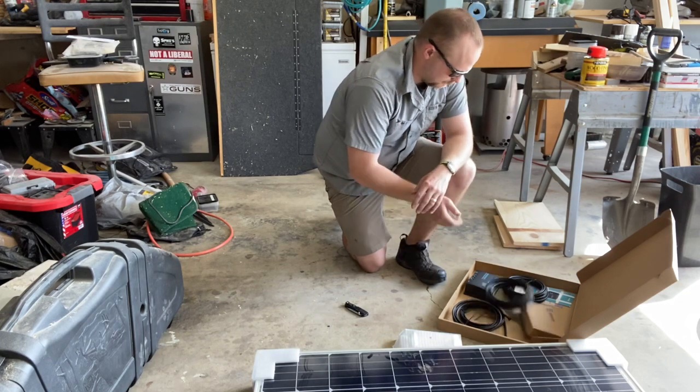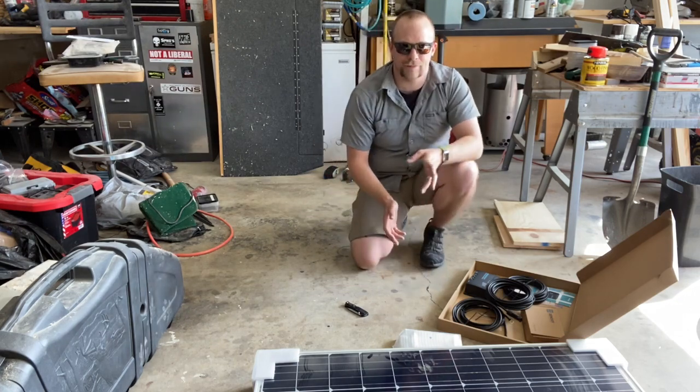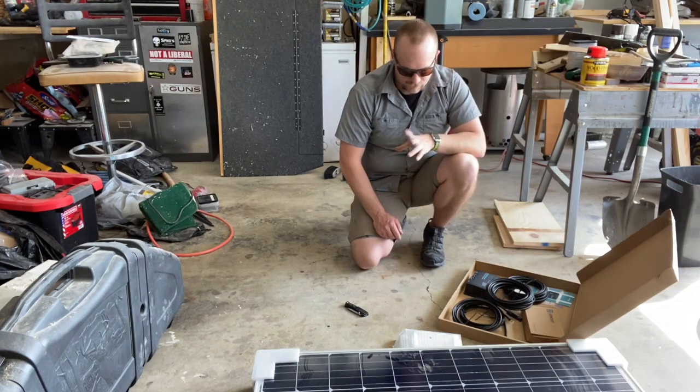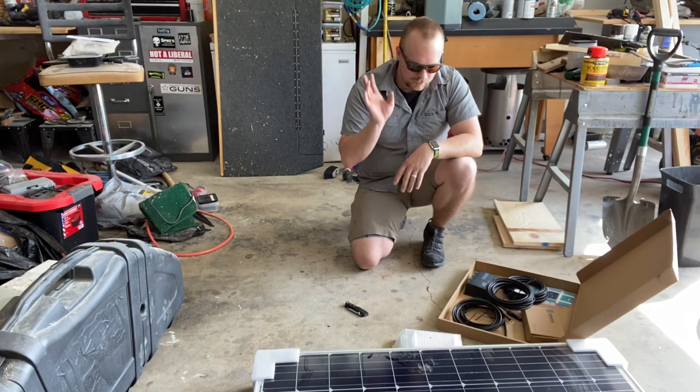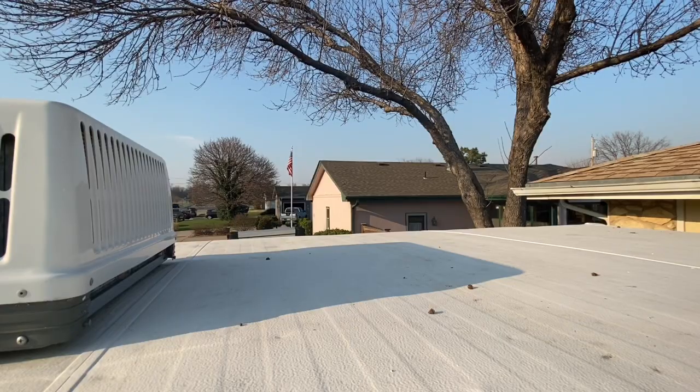So there's the unboxing of the solar panel for the camper. I'll probably do this in a multiple day thing, but I'll get on that soon enough.